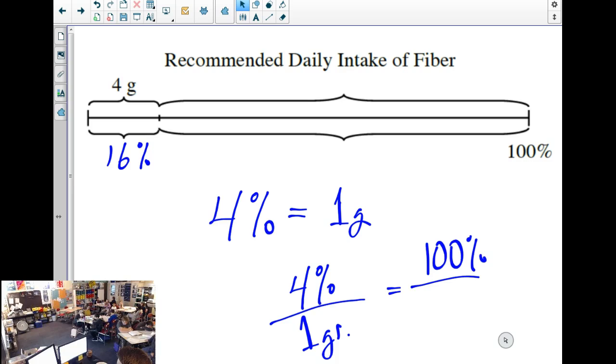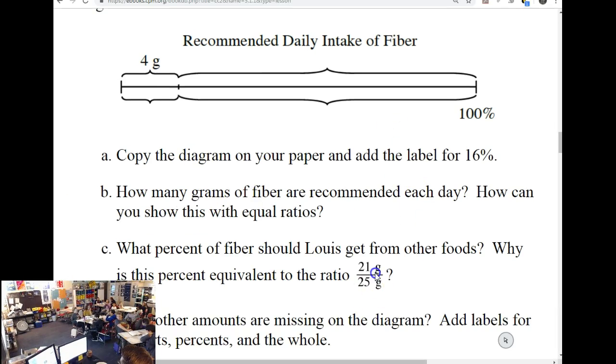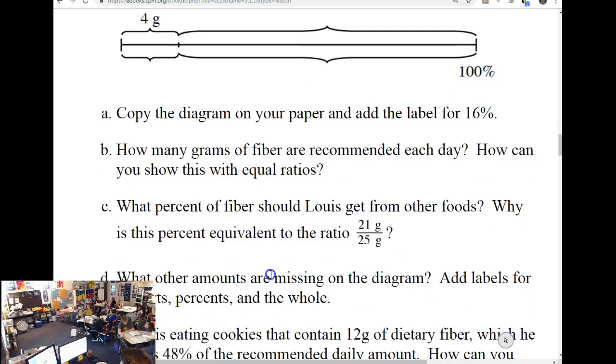Oh, and then Adrian already answered this for us. What is 21 out of 25 here? 4. Careful. What is 21 out of... If I did that division, that's this region, right? The 21 grams that were up here. What percent was that region? 84. This should give us 0.84, right? 84%.